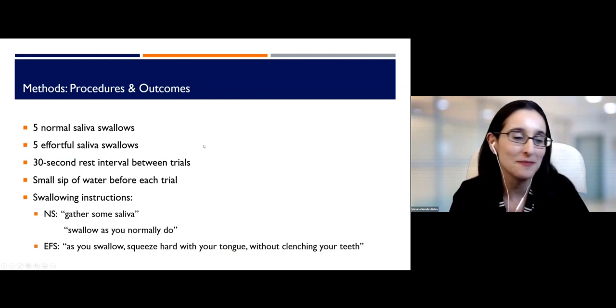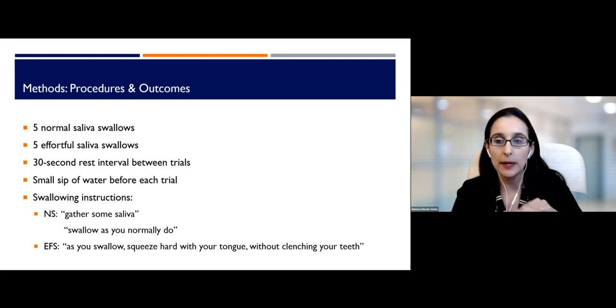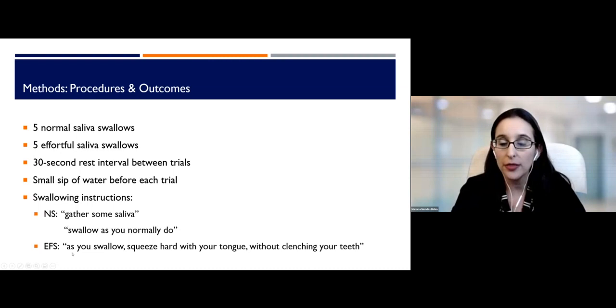So for normal swallows, participants received two instructions. Normal swallows: to gather some saliva, and then after the SEMG signal is stabilized, they receive the instruction to swallow as you normally do. And for effortful swallows, after they gather some saliva, they receive the instruction: as you swallow, you squeeze hard with your tongue without clenching your teeth. So I added this "without clenching your teeth" instruction.